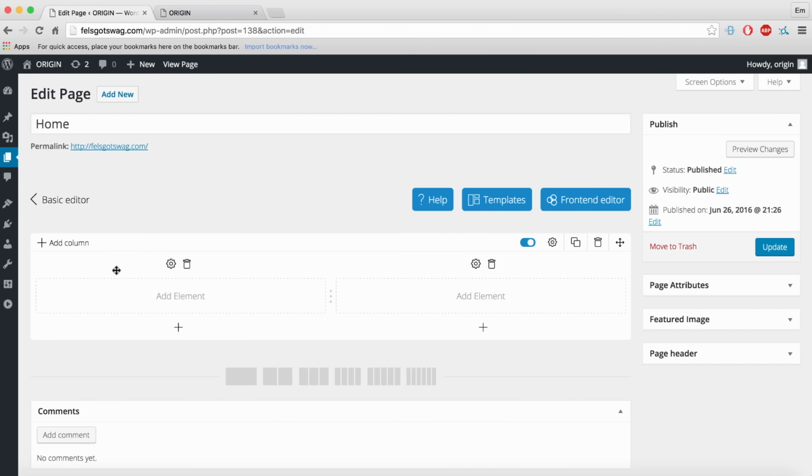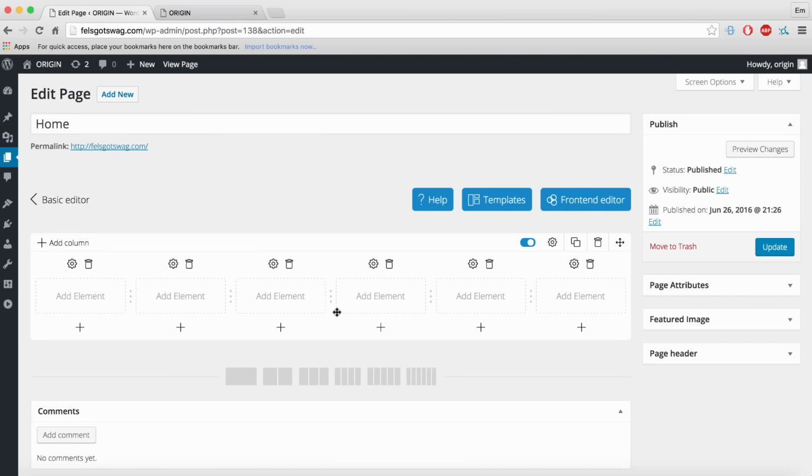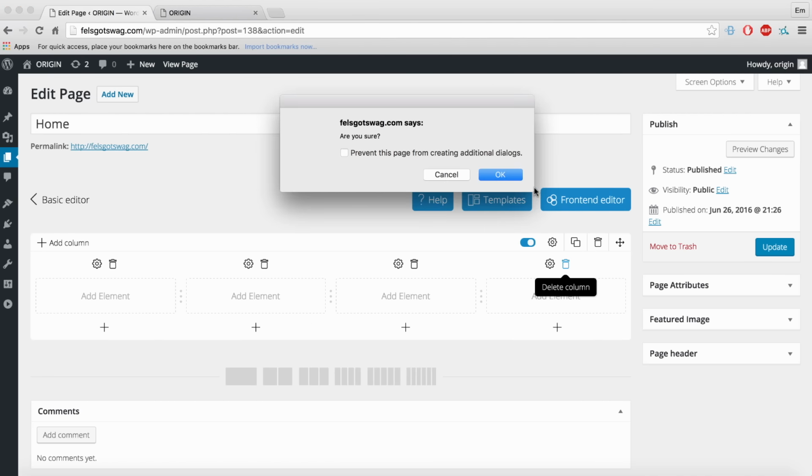If you click this button again, then another column appears. And you can keep doing this to create the number of columns that you want. Just remember, you can add up to 6 columns. If you try to add any more than that, you won't be able to. With that in mind, I'm just going to remove a few of these columns. I'm going to leave about 2 columns, I think.